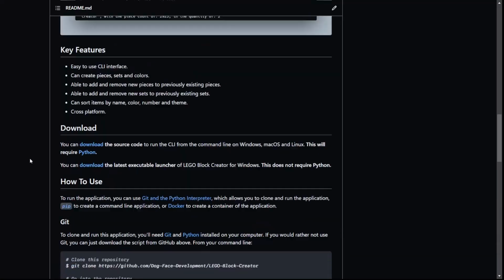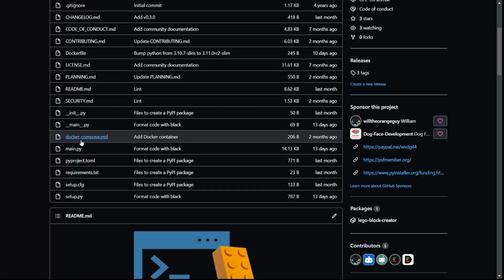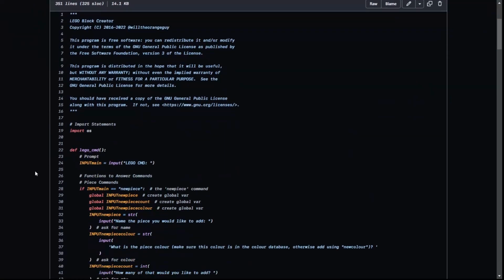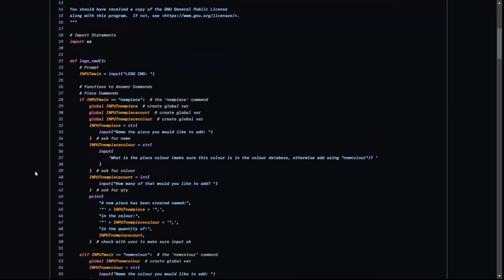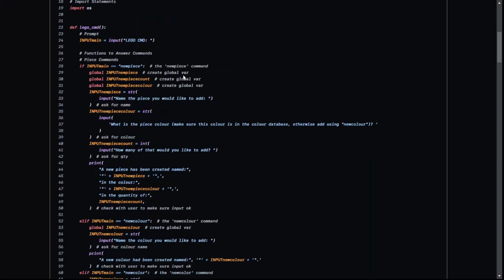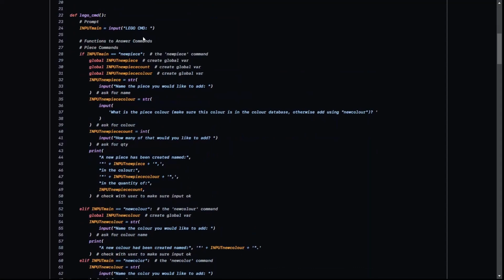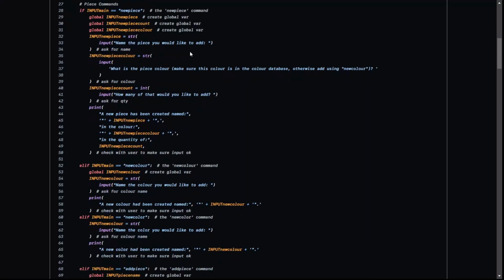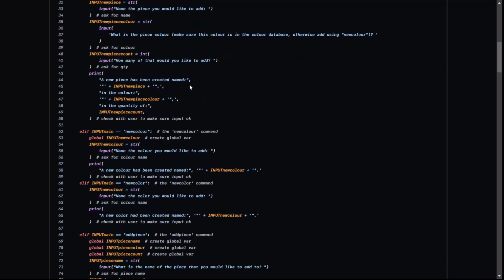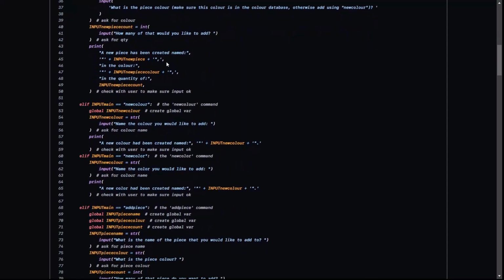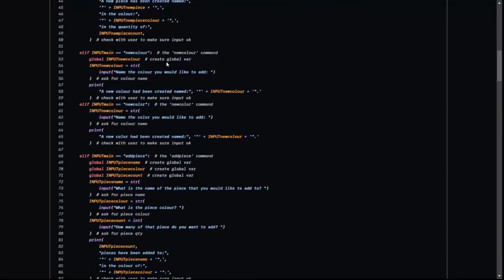Now we can scroll back up the page to see our main program code. So in our main.py file, we can see the main program. What it's going to do is import the OS in order to make a better command prompt. So it will be our main import statement, the LEGO command, and now there are different options. So there's an option for new piece, which will ask the name of the piece, what the color would be, how many of it you would like to add, and then it'll print out the results of what has been added.